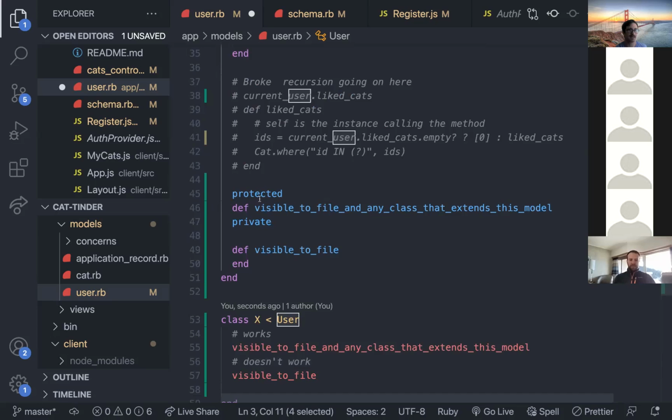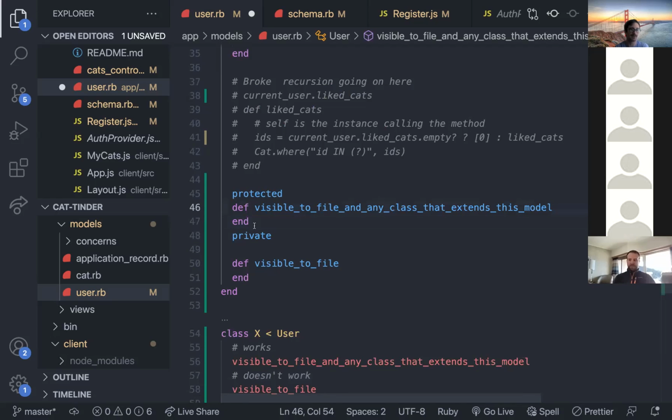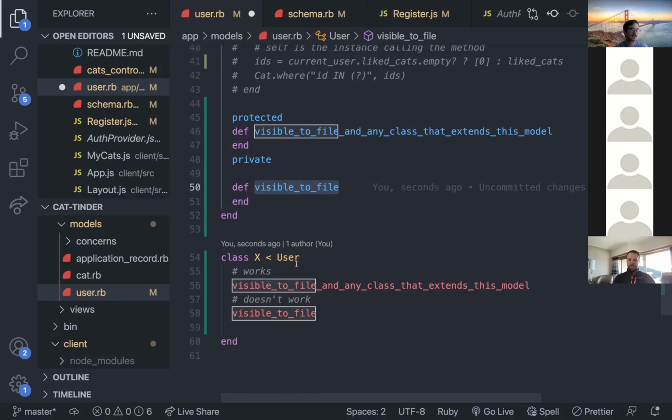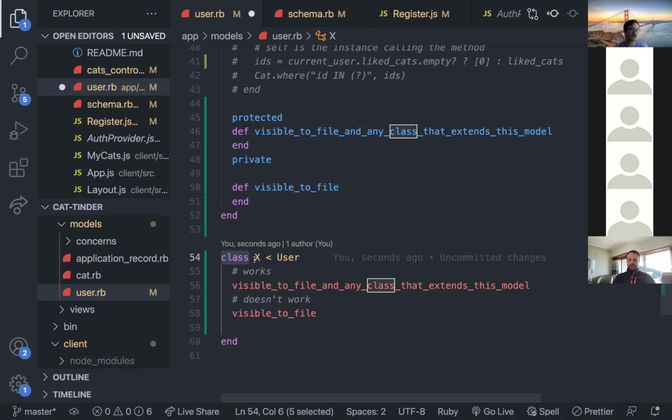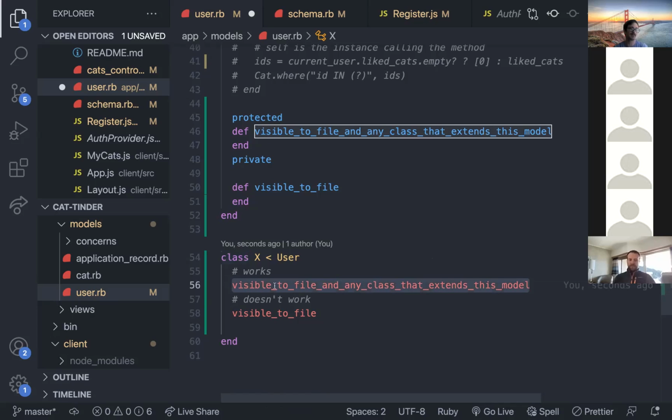I have a protected method, visible to file and any class that extends this model. And then I have a private section where I have one method called visible to file. So I create another class X and just inherit from user. This one is going to be able to call this method, but that one is not going to be able to.